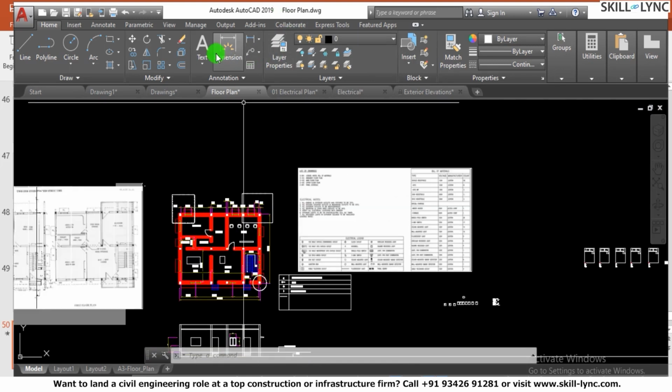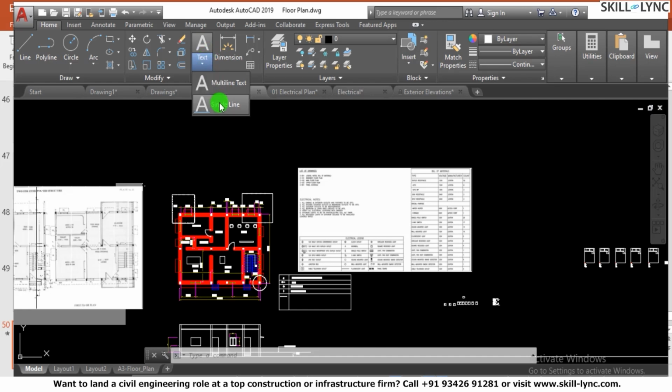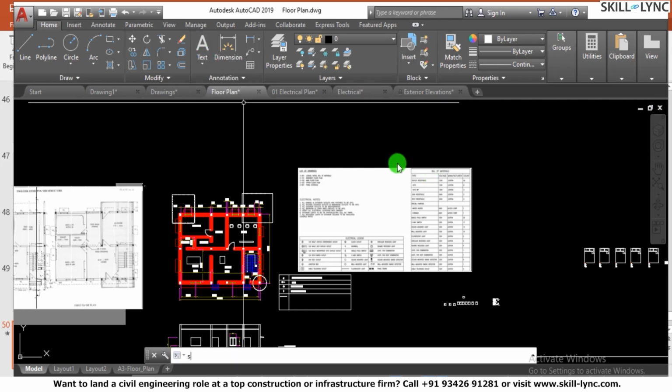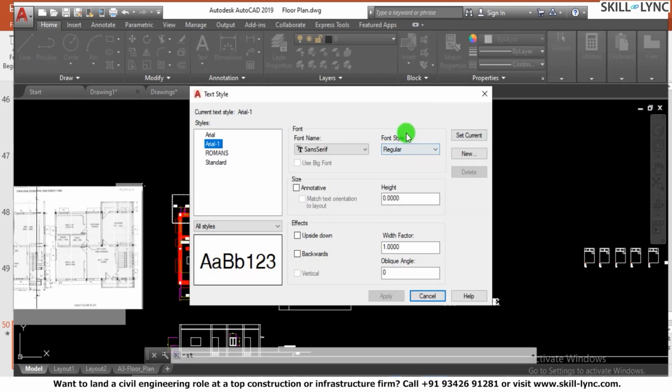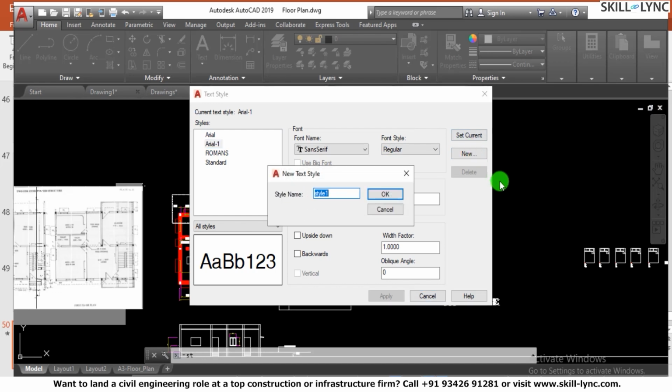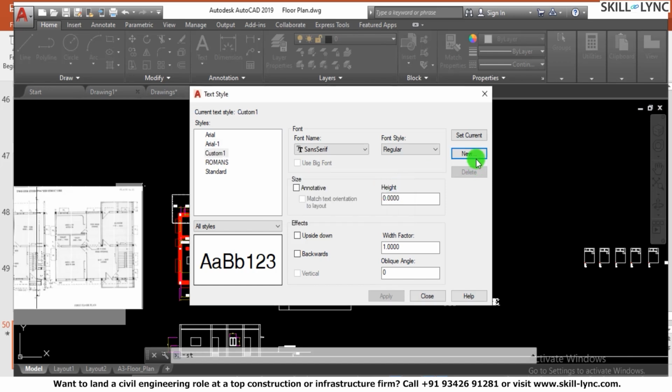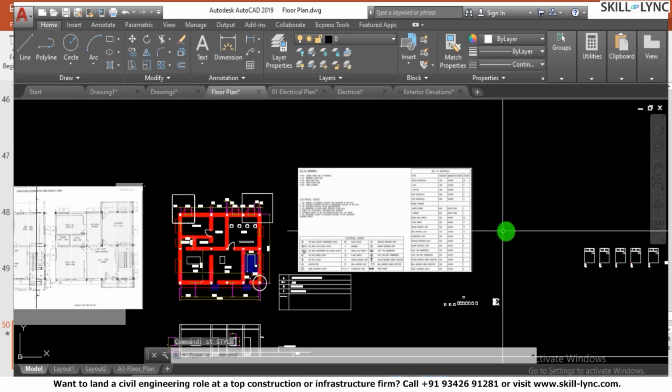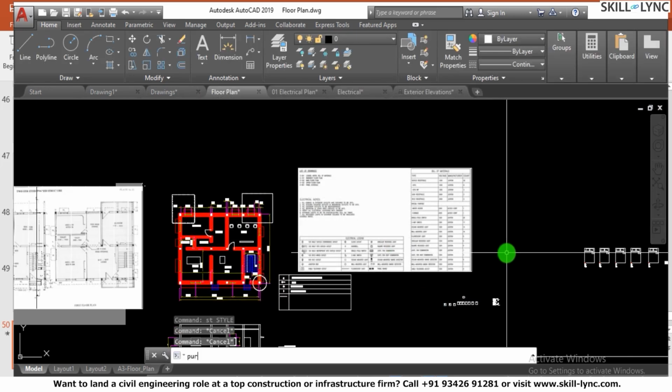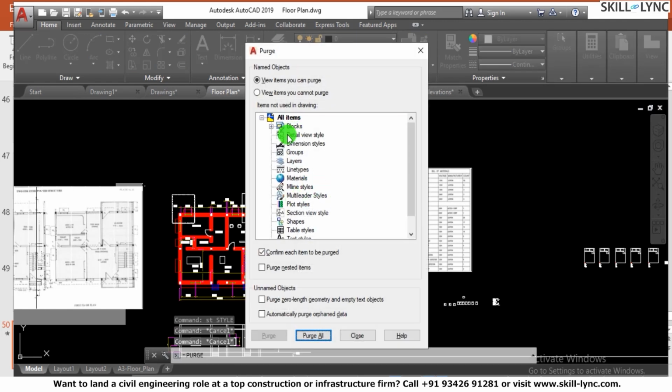For example, let's say I create a text style and name it, let's say, custom one, but I did not use it in my drawing. The moment I do purge and I go to the text styles over here, I can always have a purge all option.